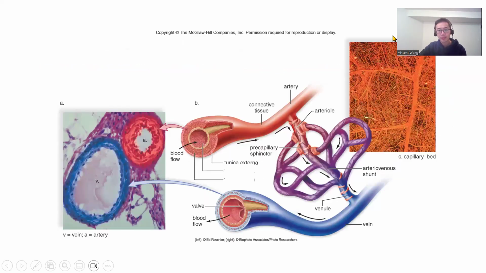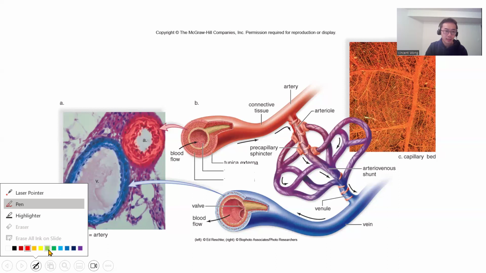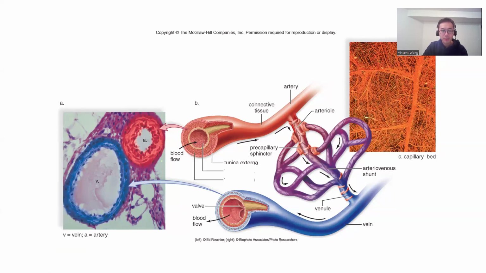So I want to show you this picture. A couple things are important here. Let me just change the color so you can see better. Over here is the blood. The blood is going into the artery, okay, and then it's going to go into the capillary here before returning to the veins. Now in the capillaries, you have these sphincters. A sphincter is kind of like a valve. Okay, you can open them, you can close them.